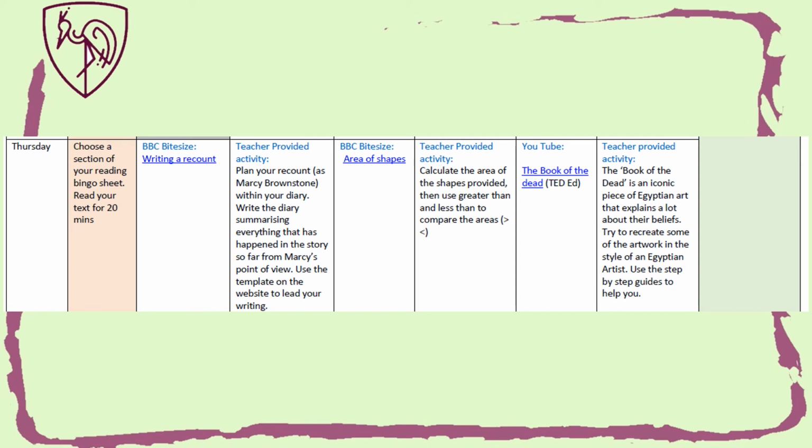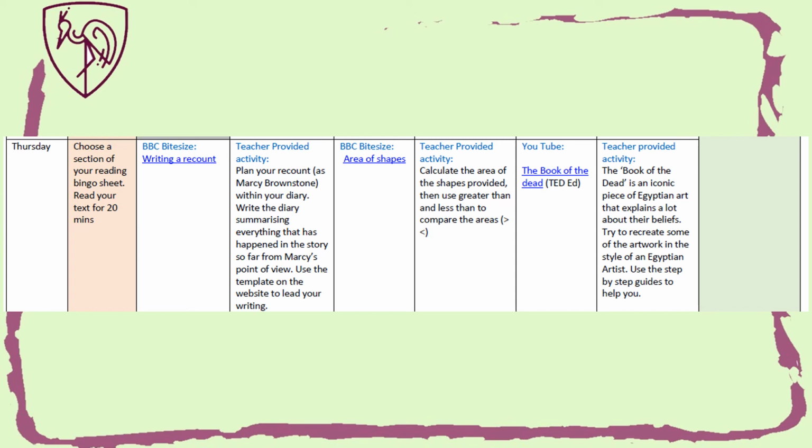I've included a video that links to recounts and what they are from the BBC Bitesize website. It's a nice form one that just reminds us of the different features that we'll be using and what we need to include. And I've got a planning sheet on the website to help you. It doesn't need to be printed off. It is quite an easy sheet to draw in our books or just to use as a notes page to remind us of bits and pieces that we need.